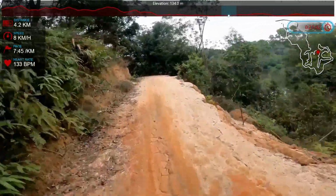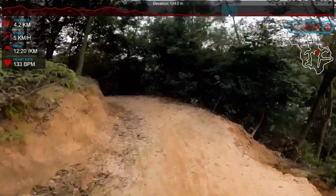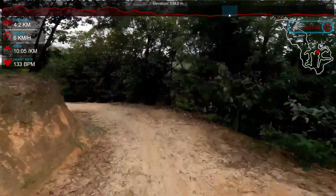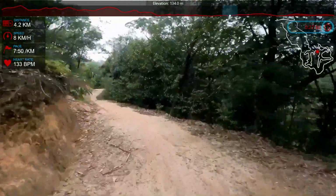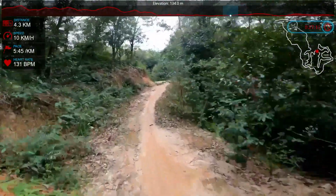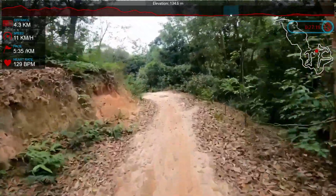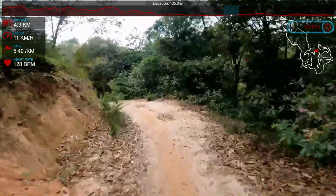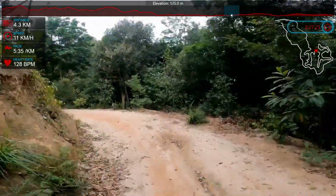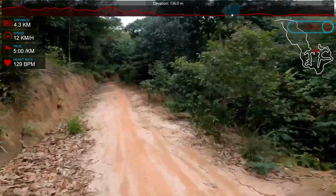As I've learned over the years, a quick stop to get a stone out of your shoe is much better than trying to put up with it, because they usually end up getting in places between your ankle and the sock, and by the end of it, there's blood, and it's painful. It takes a long time to heal, so it's better to just stop and get rid of it as soon as it happens.